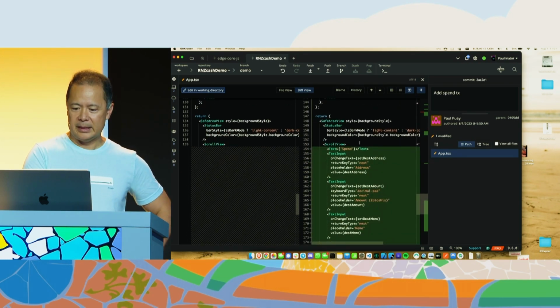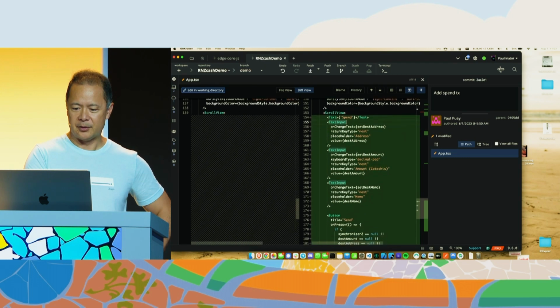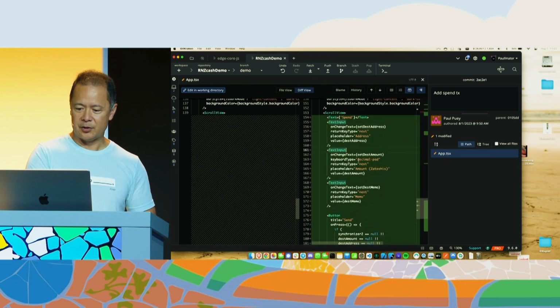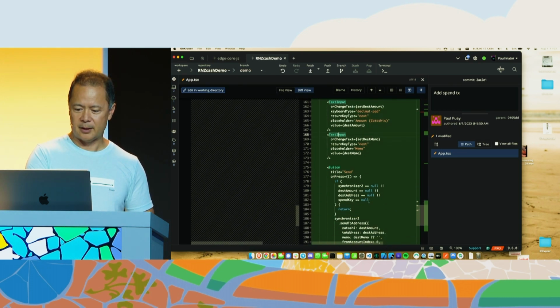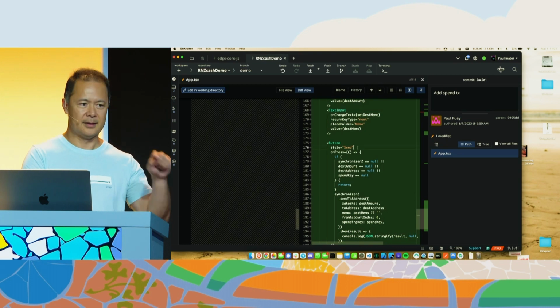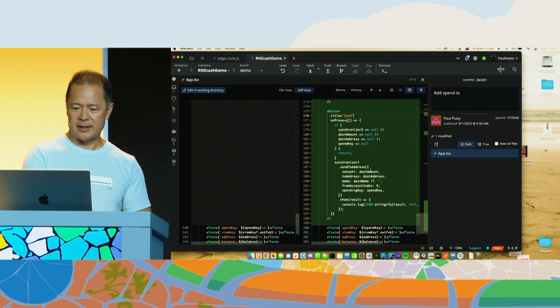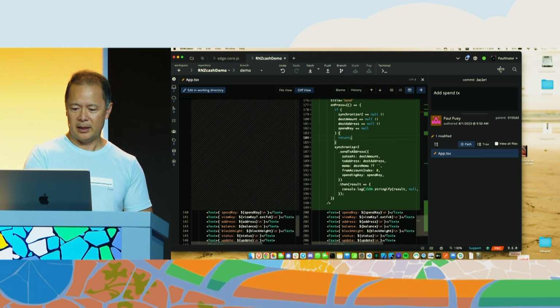All right, so in our UI, we're going to allow the user to have a little text input, how much to spend, allow the user to enter a destination amount, let the user enter a memo optionally, and then a button to send. And what's that button going to do on press? It's going to make sure all of these variables are not null, right? Otherwise, you're going to return. And we just simply call a simple function, send to address.